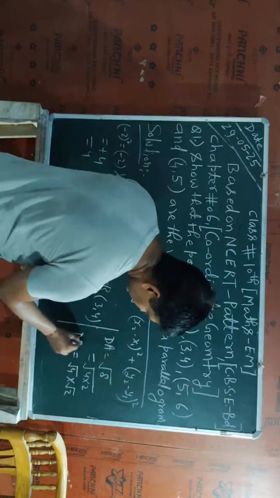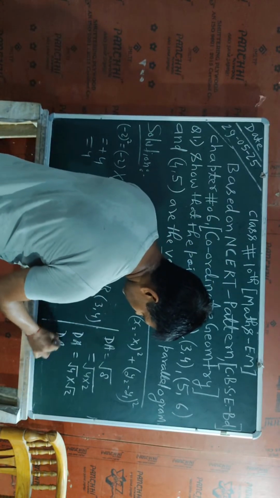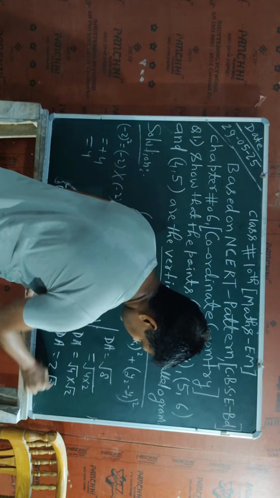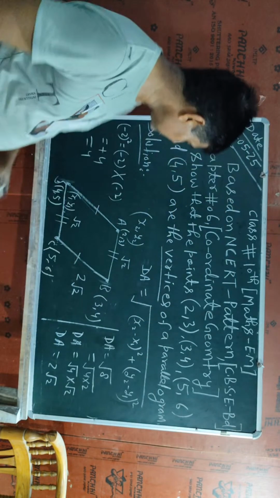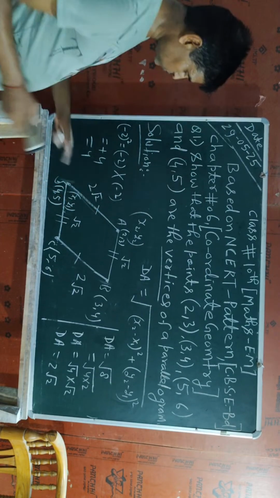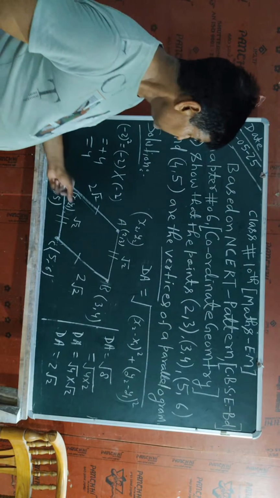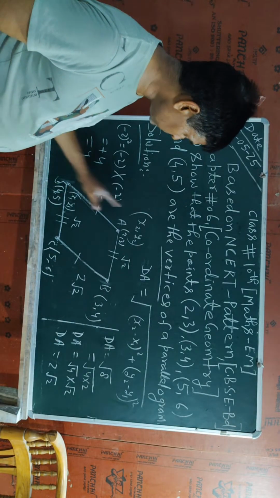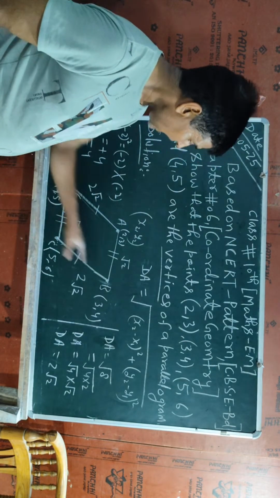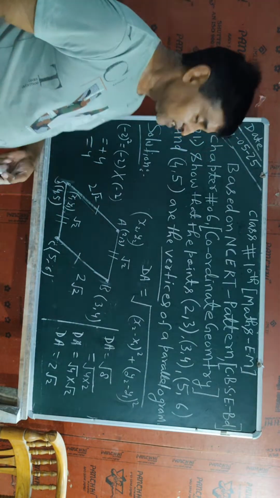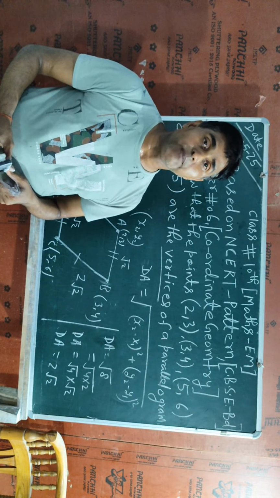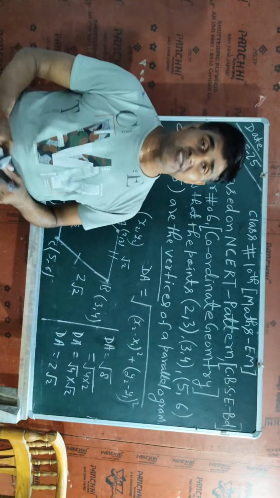Now on the left, dA is coming, so I am putting here dA equal to the square root of 4, that will be 2 into 2. It means the length of dA as AD, that is 2. So here I have got the value of dA, that is dA equal to 2 root 2. It means that AD, according to the diagram, AD equals BC and AB equals CD. This condition is possible when all these 4 points lie on the vertices of the parallelogram, hence true. So this information I have to explain here.